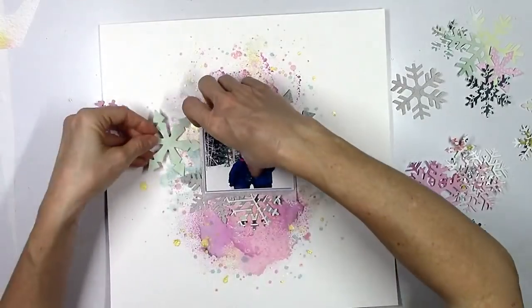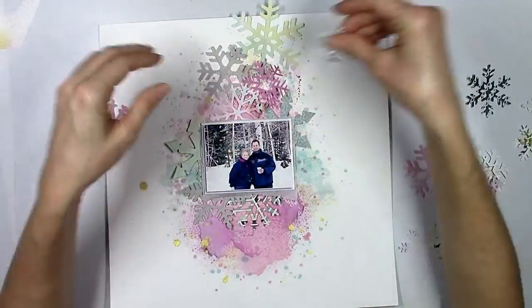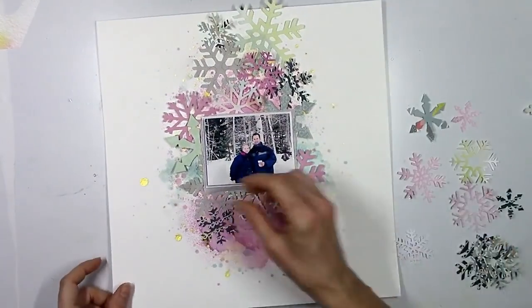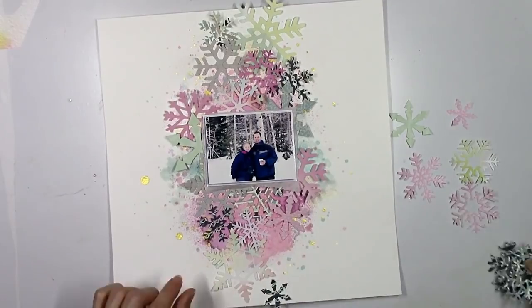Because, you know, when you think of winter, I think of gray. I think of cold, and I don't really think of gold, but I don't know. I just felt like adding it to this page. And it's not a lot, but I like the pop of shine that it gives. So I'm going to go back and add all of these snowflakes back on there.